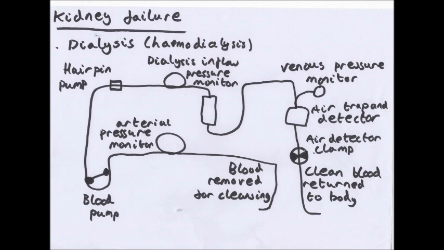So, waste products that kidneys would normally remove begin to build up. This can result in weight loss or vomiting. Fluid starts to accumulate in the tissues because the kidneys can't remove excess water from the blood. This causes part of the body to swell. The balance of ions in the body becomes unbalanced. The blood may become too acidic, and an imbalance of calcium phosphate can lead to brittle bones. Long-term kidney failure causes anemia, a lack of hemoglobin in the blood.